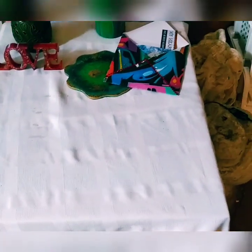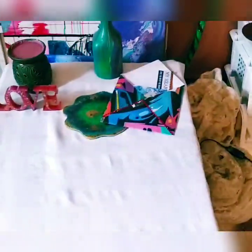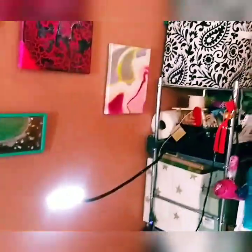I also have this other table here I use to display things I've already worked on recently. I put them here and then figure out where I want to put them, whether I want to hang them up or not. Again, use what you have, use discount codes.